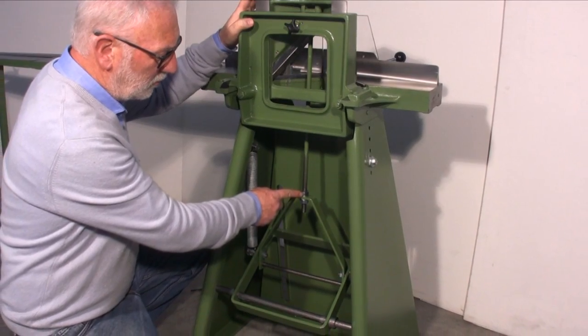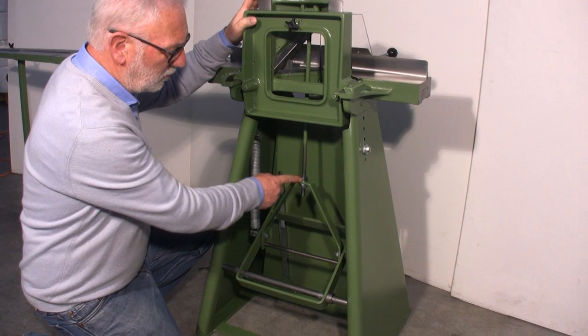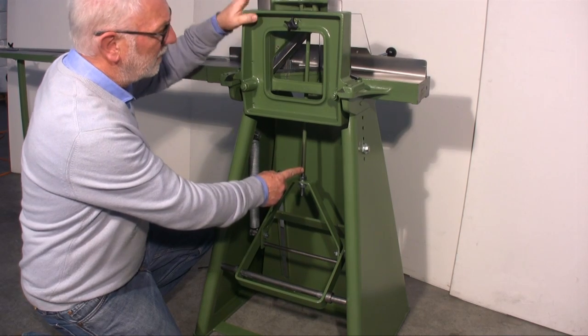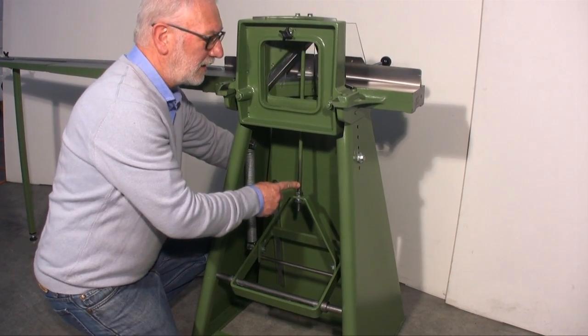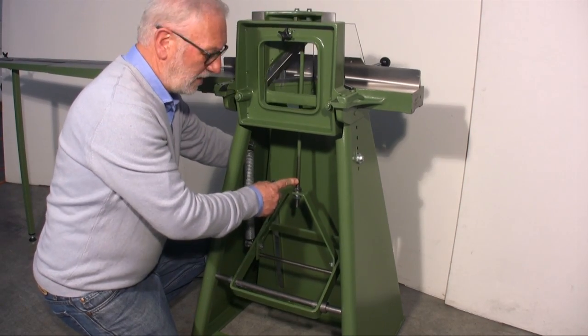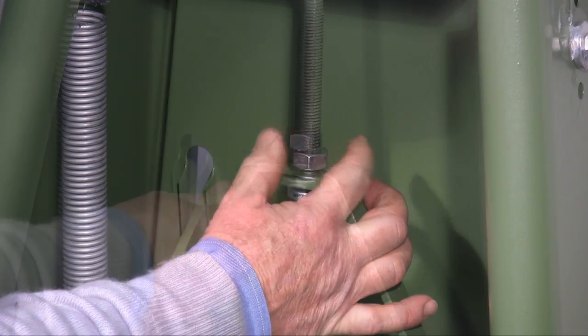If the blades are too used they can't cut the mouldings anymore. In this case you have to lower the cutting block by moving the rod which is at the back of the guillotine. To lower the cutting block you have to lift the position of the nut which limits its height.